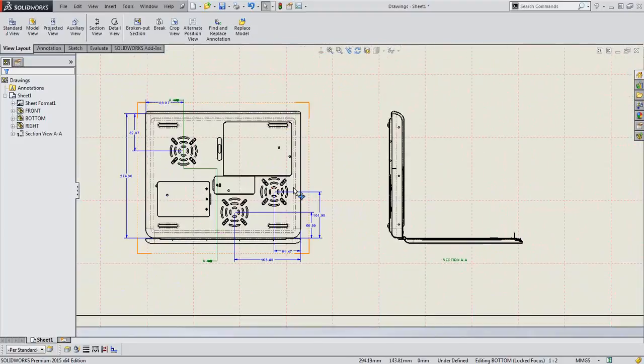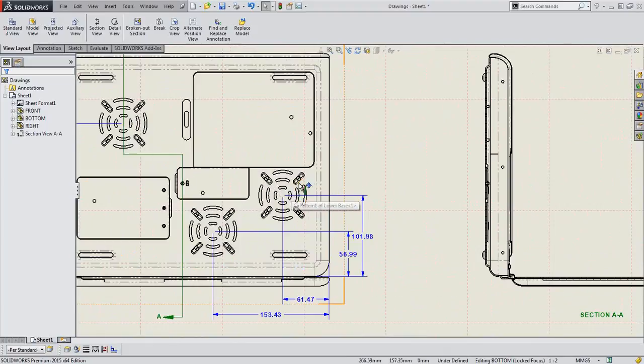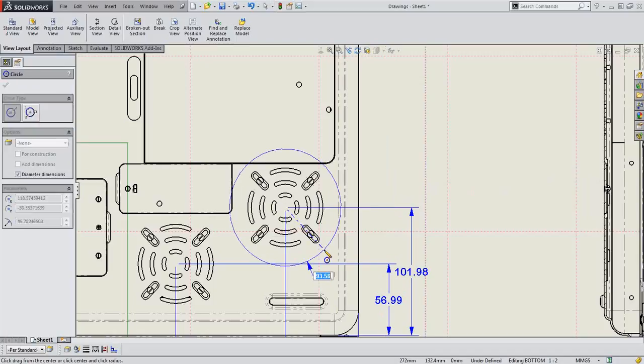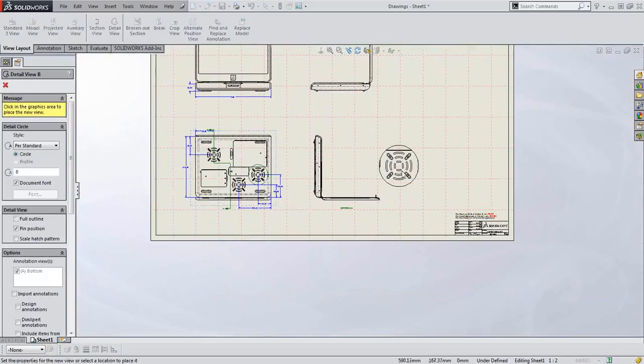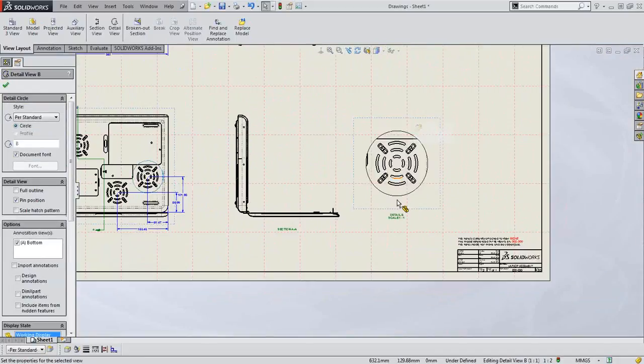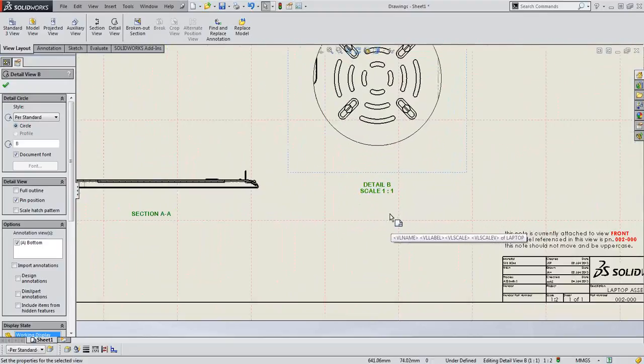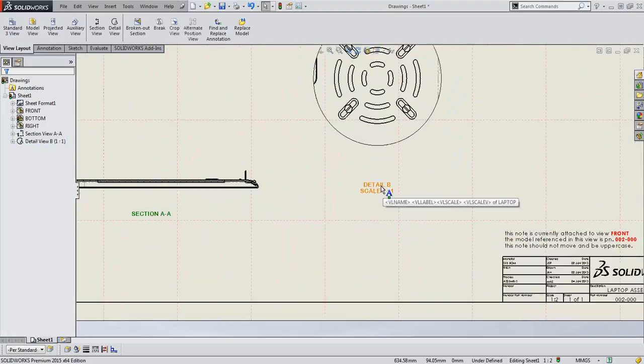Right. There is a new enhancement which has been made in terms of the slots as well. So I would just like to showcase that. But for that, I need a detailed view. So I take a detailed view over here, and I'll drop it over here. Now, there's one more enhancement which has been made in terms of a detailed view or the section view also. You see this particular dialog box, which gives me an idea about this particular view.